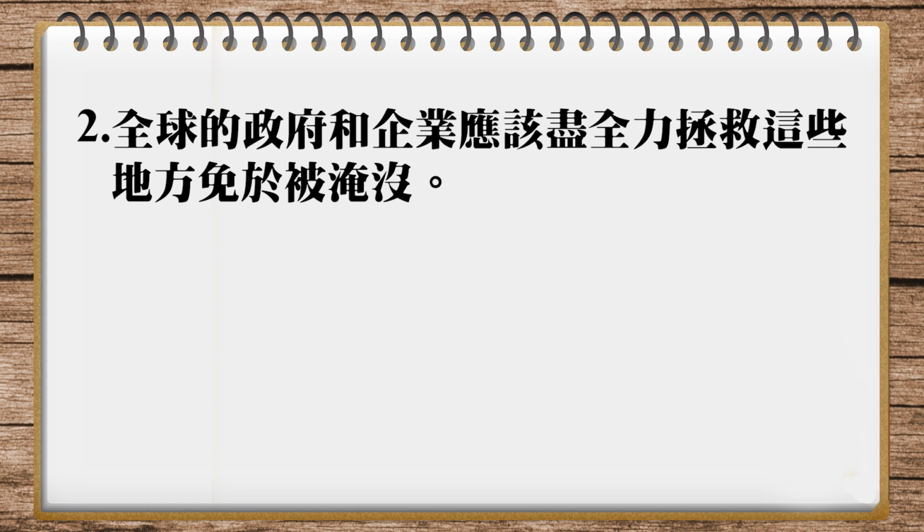Okay, my translation is, governments and corporations around the world should do whatever they can to prevent these places from becoming inundated. Now, that's probably a new word for you. It's a somewhat more difficult word, but it's worth knowing. It will appear on some tests someday, I am guessing. Inundated. I-N-U-N-D-A-T-E is the 原型, and then we add D for the past tense and past participle. So the sentence once more. Governments and corporations around the world should do whatever they can to prevent these places from becoming inundated.